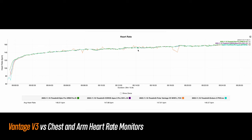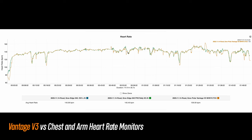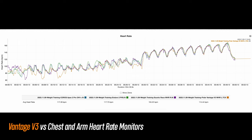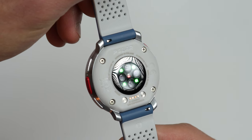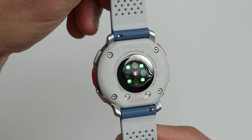For running, on one run it did a pretty good job overall, basically in line with the external monitors for the majority of the run, with a bit of a dip before getting back in line. On a second run, not quite as good — there were more spots where it wandered. Taking it outside for road biking introduces more variables like vibrations and bumps in the road. For the majority of the ride, it was okay, but on the tail end, there was shakiness and a rather large spike. For weight training, it wasn't bad in the whole scheme of things — no huge spikes or drops — but it didn't do well on some shoulder flies, though it did handle high intensity intervals at the end. I saw similar things on another session as well.